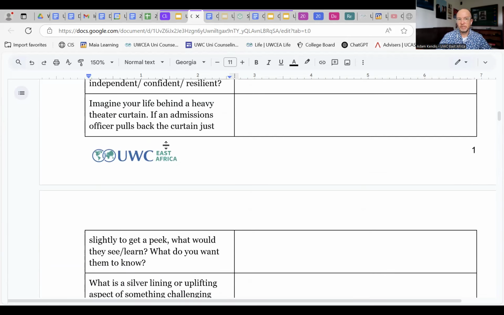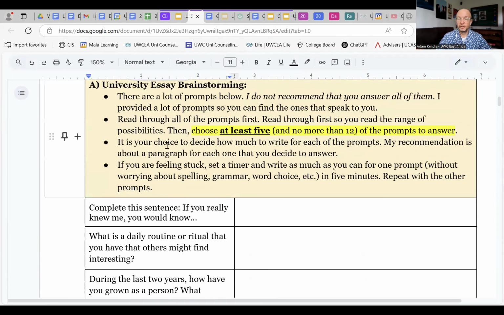And maybe you're the kind of person who wants to sit down and write answers to 5 different prompts at once. Maybe you want to take your time and do one, and then the next day do another. It's obviously up to you. The idea is you're getting some ideas down on the page, and they don't have to be grammatically correct, spelling doesn't matter, punctuation. It's really just a chance to brainstorm, right? And just share some ideas that come to mind.